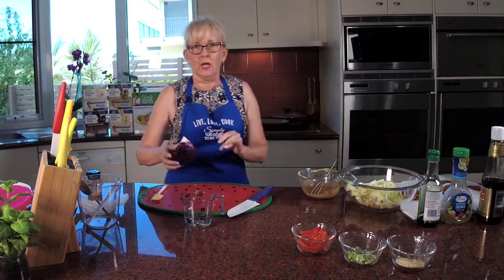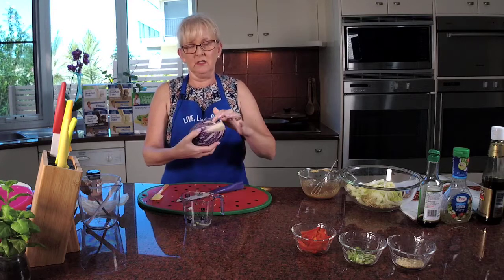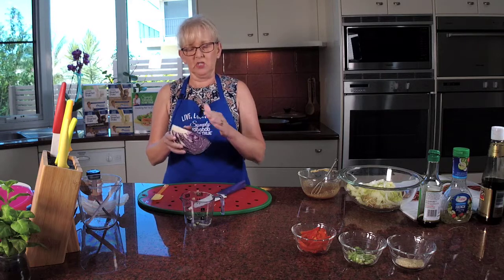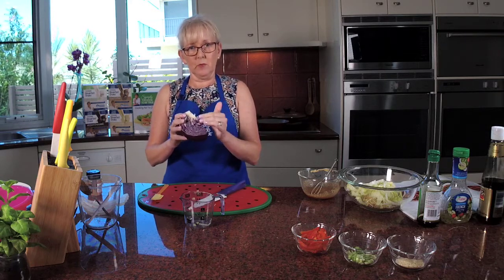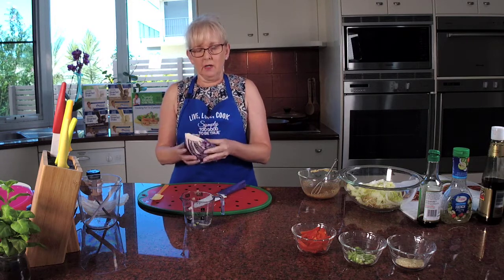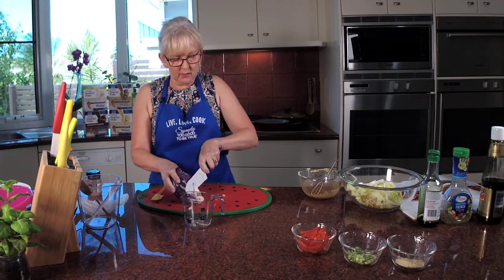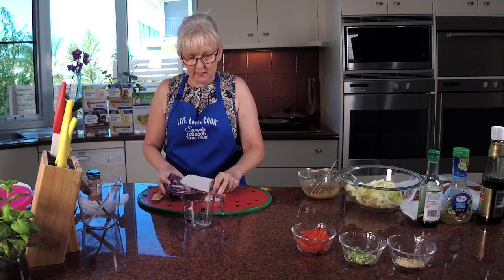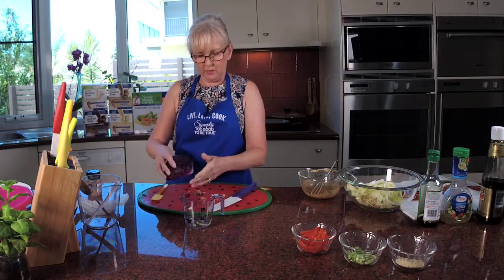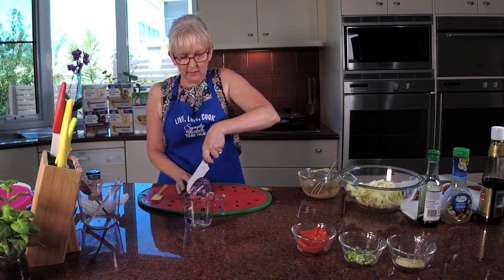And now we've got our red cabbage. Now, little trick with red cabbage, nobody wants to eat the core. So first thing you do, if you've got more than 1/4 of your red cabbage, cut it into quarters. This is going to make it so much easier for you to be able to get a really nice fine cabbage slice. So what we do now is we just want to chop that core out. So there we go, pop that in the bin. And then because we've got it in quarters, it's got a nice flat surface now, and we can just start finely cutting up.